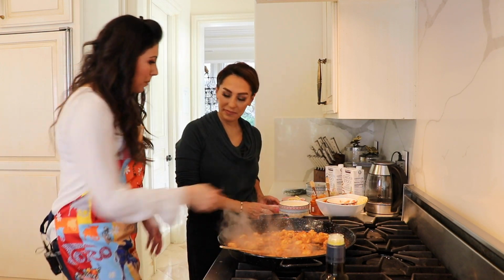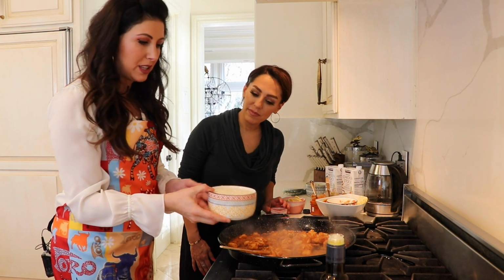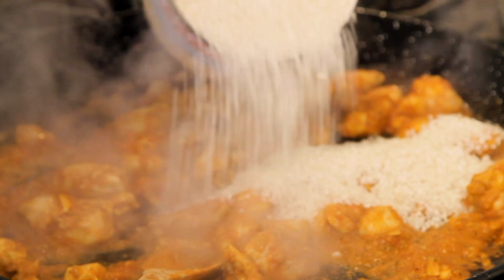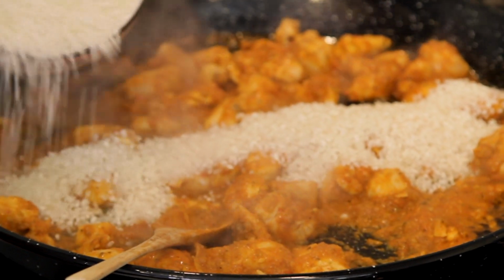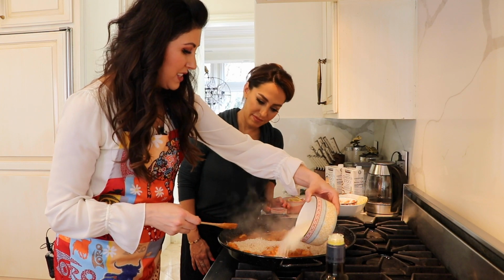So we're going to grab the rice. Again, this is called calasparra rice or bomba rice, especially for paella. And we're going to distribute it. This is 2.5 cups. And we'll have this recipe and links. And this is where we're blessing this dish right here.